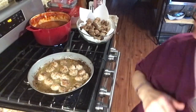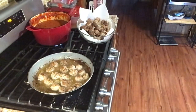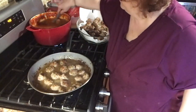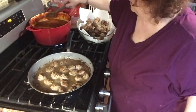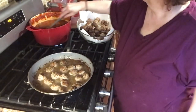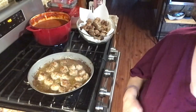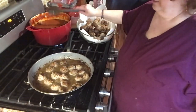All right, guys, I'm going to add a little bit of water. Like, I don't know, a little under 2 cups. So maybe I'll add a little bit more. Because when I put the meatballs in, I don't want the meatballs to get smushed. I want the meatballs to have somewhere to swim around. So it has to be kind of thin. I don't want it really thick. I'm going to put a little bit more water. Water is your best friend when you're making Italian gravy, guys. Your best friend.